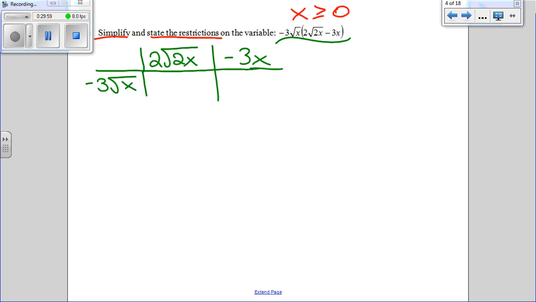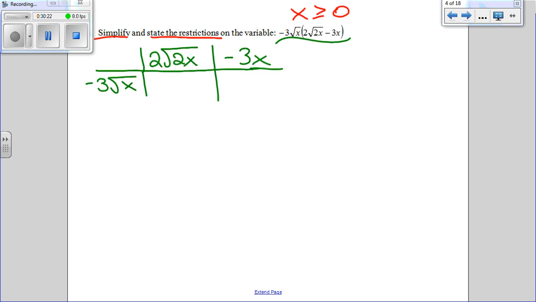This is how an area diagram would look for a monomial times a binomial. It's just a smaller area diagram, right? The fewer terms there are in the question, the smaller the area diagram should be. The more terms the question has, the bigger the area diagram should be. Just kind of makes sense.